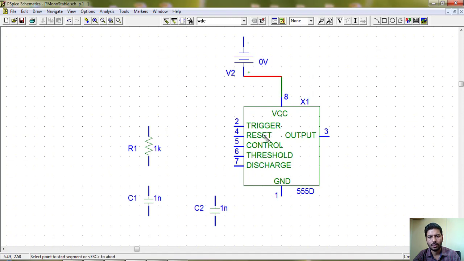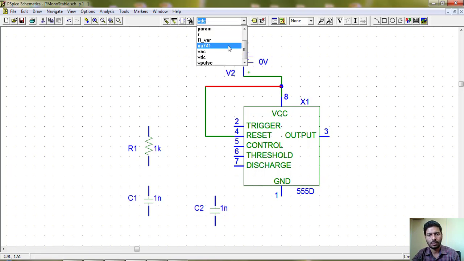Pin 4 is reset and it is active low. I don't want to reset in between, so let it go to the same point, that is VCC, and I need ground, GND analog. I'm trying to connect it.